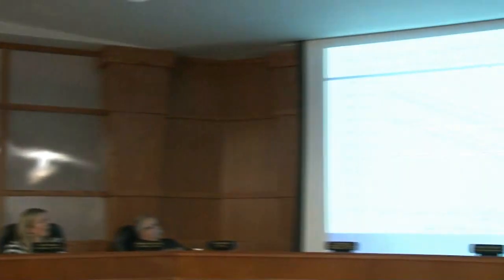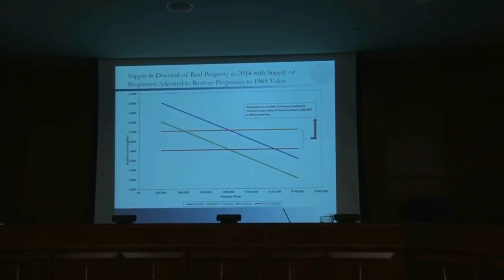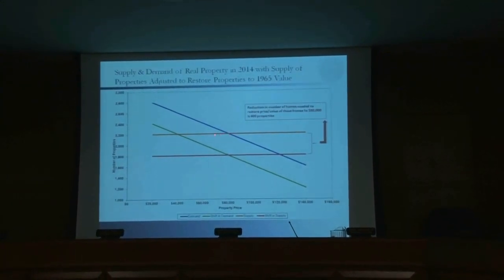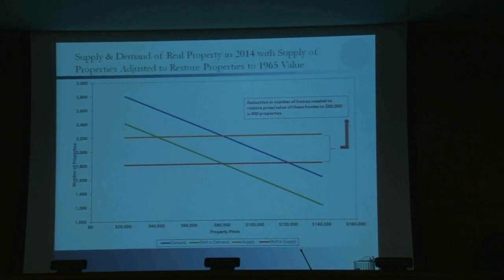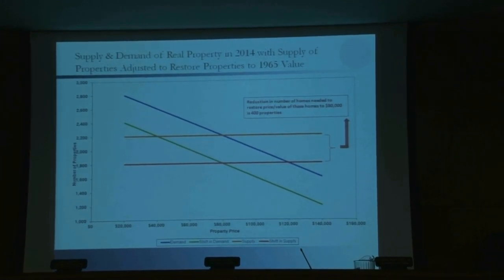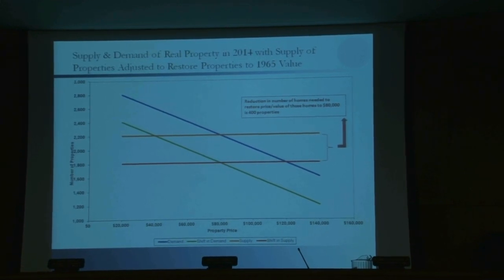Okay? So what's the solution to it? Hopefully this next series of slides will work. The solution technically would be, well, two solutions could happen. One is you could bring this demand line up again to here, or you could bring the supply line down to here. So obviously we'd love to have another 2,000, 3,000 people come back in the city and increase the demand of housing stock. Realtors would probably love it. People would be demanding houses. Prices would go up. The truth is that's probably not practical.